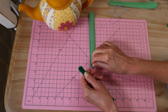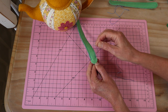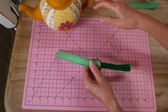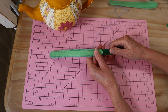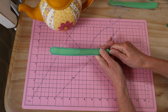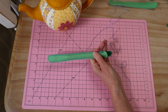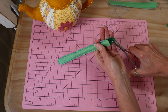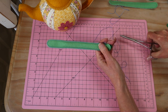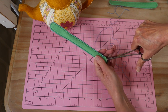It's a simple matter of sliding that one in the end. Pushing it in is very easy because of the way that chenille sticks are made. Once you push them one way, they don't want to come out the other way, so you can do it easily just by pushing it in with your hand. As I get closer to the end, I like to use my forceps, and we just get that right down there. Now we're going to push it to almost the end.